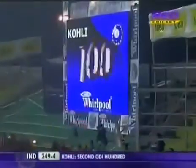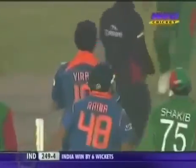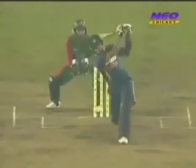Absolutely brilliant knock from Virat Kohli, apart from the blemishes when he offered those chances. Pretty comfortable victory in the end for India. That's how he got his 100, down the pitch. Didn't wait for too long. Put that away for a boundary. Not only getting the 100, but also a win for India.